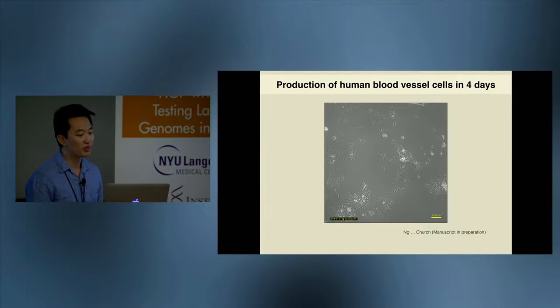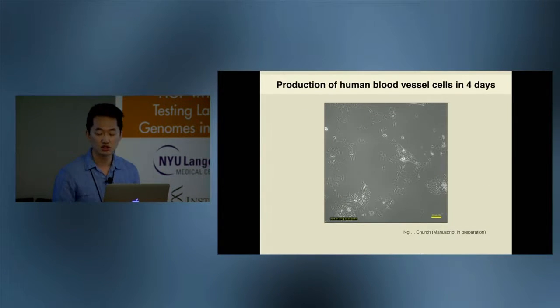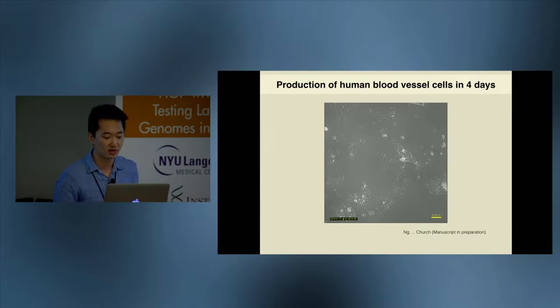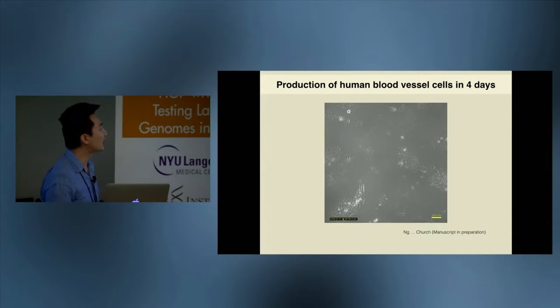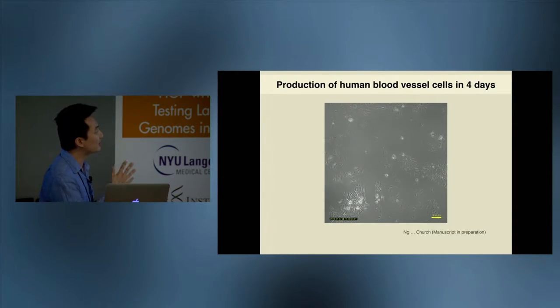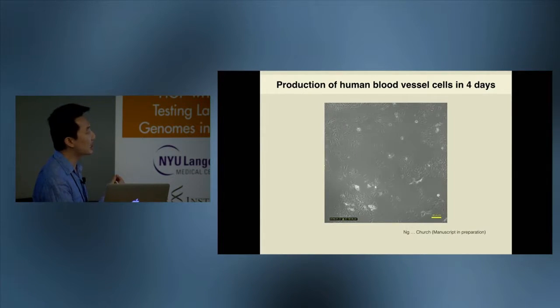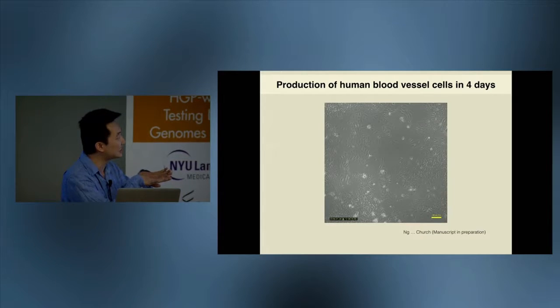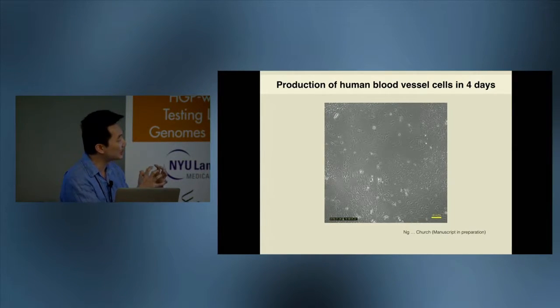And another example, well, now we're able to make human blood vessel cells extremely quickly in 4 days. Again, skipping all the progenitors, going right into the cell type of interest. So this is 2 days into differentiation. You can watch that there are stem cells that are leaving stem cell colonies and developing into this characteristic morphology of blood vessels, very flat, space-filling, sealing morphologies, to seal this blood vessel.